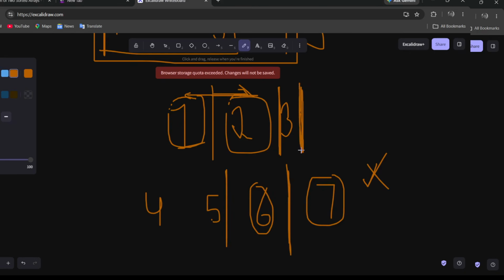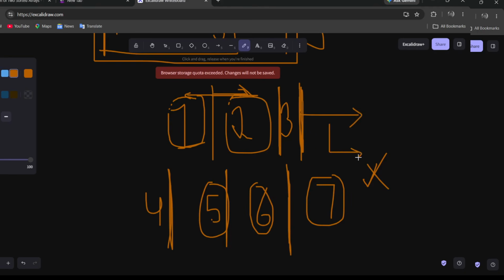If I shift my median here, what I've seen is that from the left side I have to take 4 elements. So I will take 3 elements, and now I am left with 1 element, so I will take it here. What I know is that whatever the maximum element present on the left side must be smaller than whatever element is present on the right side. So 3 is smaller than 5. This condition is satisfied. Now after that, I will check that there is no element.